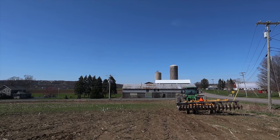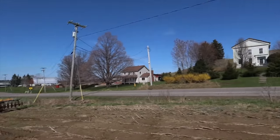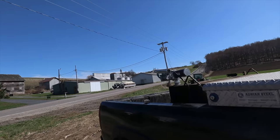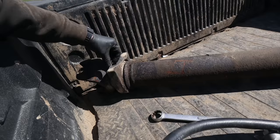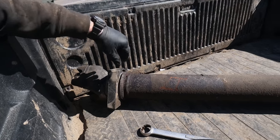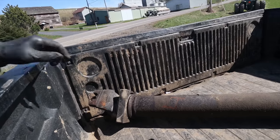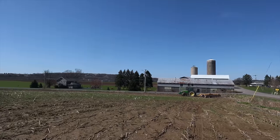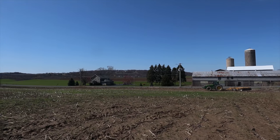Maybe we'll follow him with a pickup truck here for a second, but I've got to get down to Syracuse. I've got a drive shaft with a hanger bearing out, and I just happened to notice it while we were getting this fertilizer truck finished up. This hanger bearing here is kind of tore up a little bit, so I figured we would get that fixed just so I'm not hung up on the side of the road while I'm trying to deliver fertilizer to the corn planter here. So he's making his first pass here now.